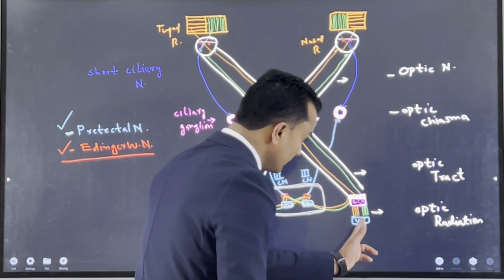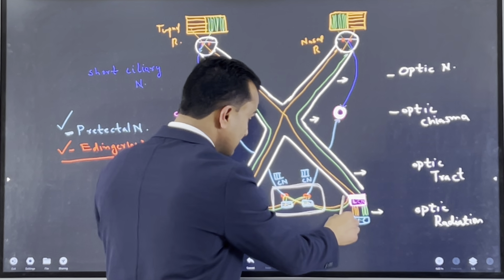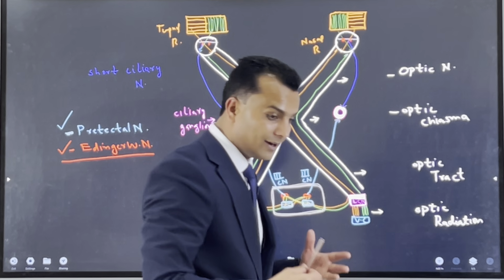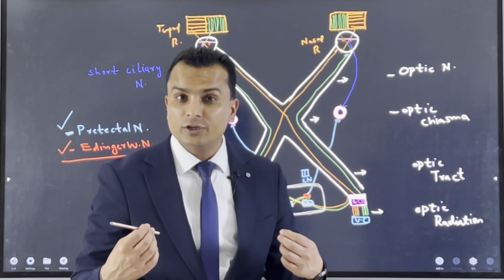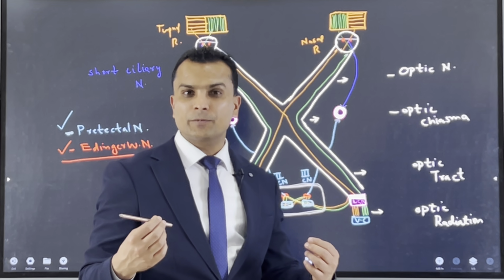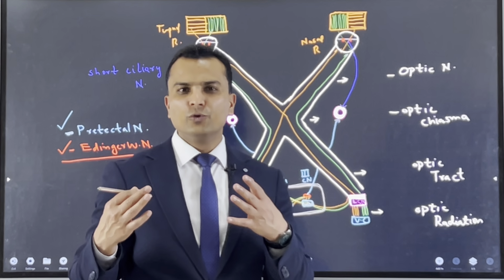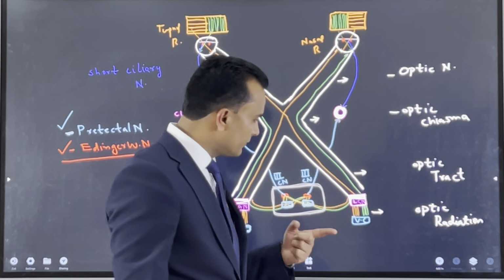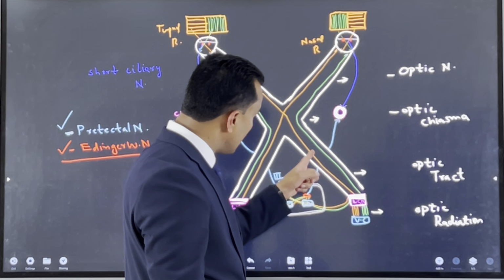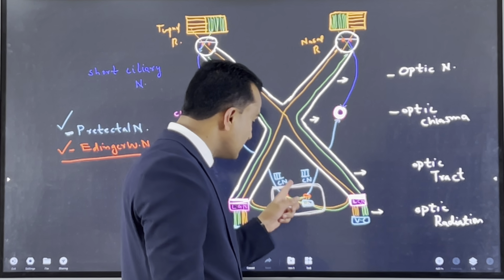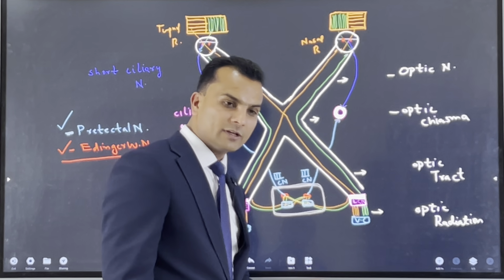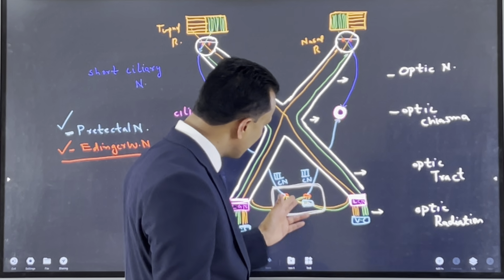So this is the visual pathway, but some fibers from the optic tract, before synapsing with the lateral geniculate nucleus, will enter into the midbrain. Why the midbrain? For the accommodation of the lens, for the constriction of the pupil, because constriction of the pupil is a parasympathetic action. So who is giving this third cranial nerve? The midbrain. Where? The Edinger-Westphal nucleus. But where will these light fibers of the optic tract synapse? In the pretectal nucleus of the midbrain. From the pretectal nucleus they synapse with the Edinger-Westphal nucleus, on the same side also, and on the opposite side also.